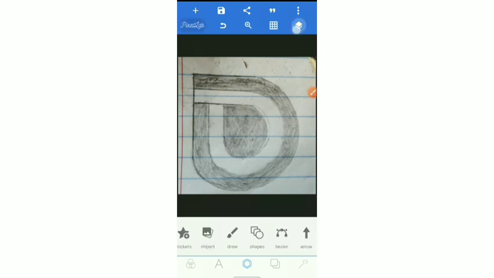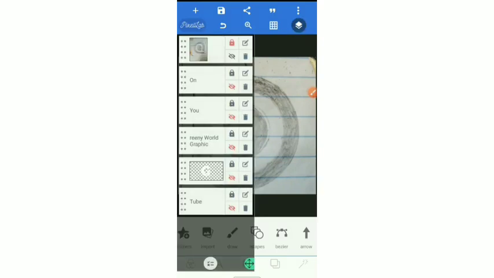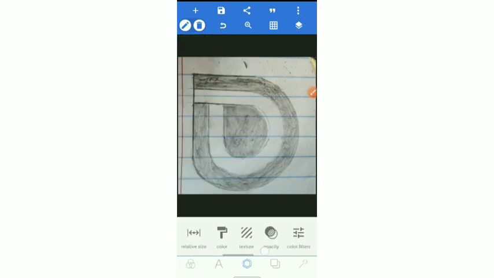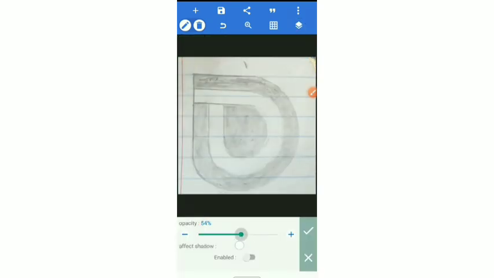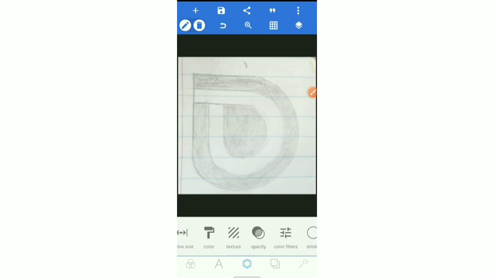The next thing I need to do is to go here, click on this, and make sure I select this and then go ahead and reduce the opacity, make it a little transparent. The reason why you are reducing it is because you want to see the sketch and as well see what you are vectorizing. You don't want what you are vectorizing to be complicated by your sketch. Then make sure you tap on your screen once. And when you have done that, you click on your Bezier.